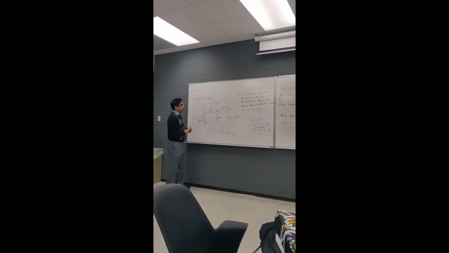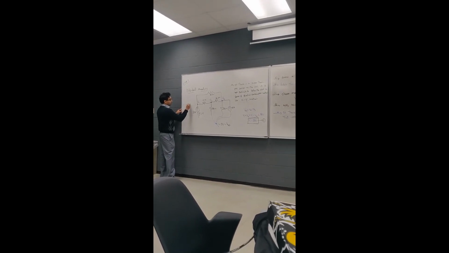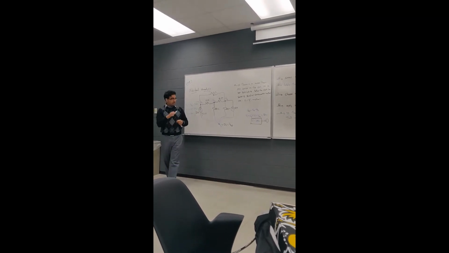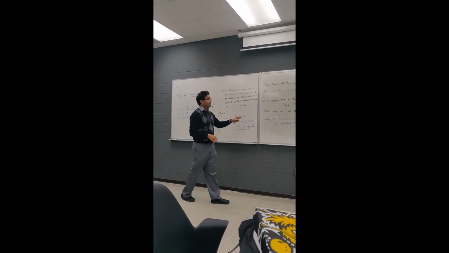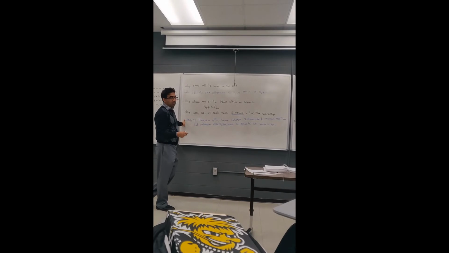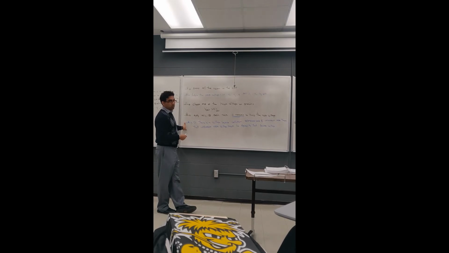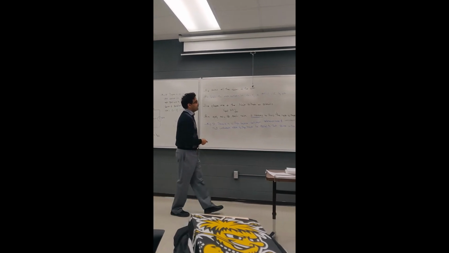Now apply KCL at each node if needed. If we look at node 1 at V1, we know that V1 minus V4 equals 20 volts. So V1 minus 0 equals 20 volts. V1 must be 20 volts. So at node 1, you don't need to apply KCL. KCL is Kirchhoff's law, I'll talk about it in a second. If we have a voltage source between a reference node and an unknown node, then that unknown node voltage is equal to the source voltage. So at node 1, we don't need to apply KCL.